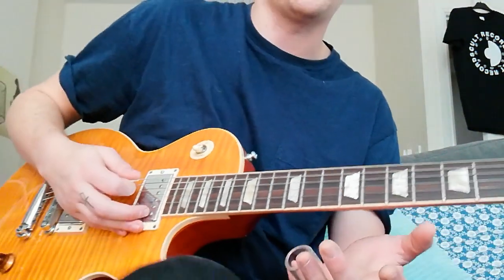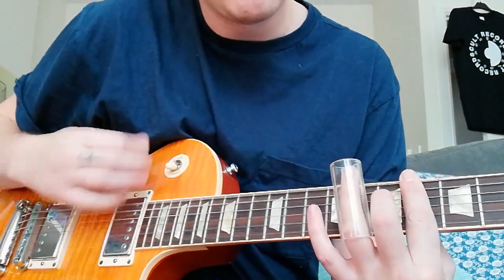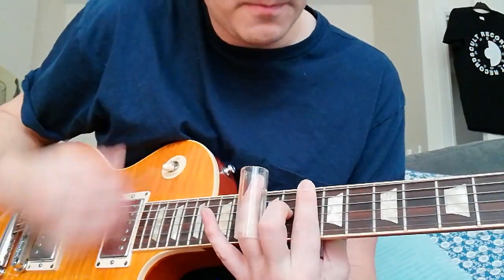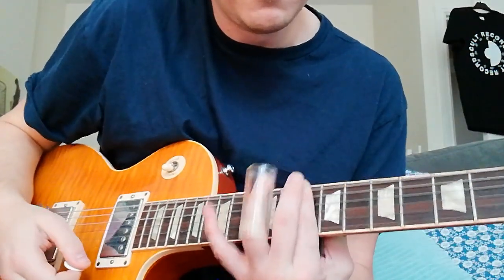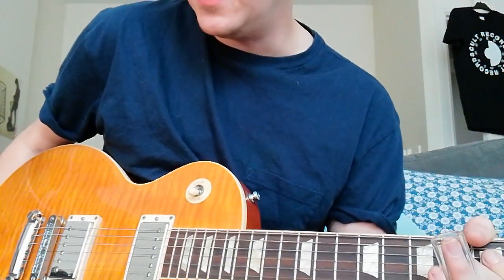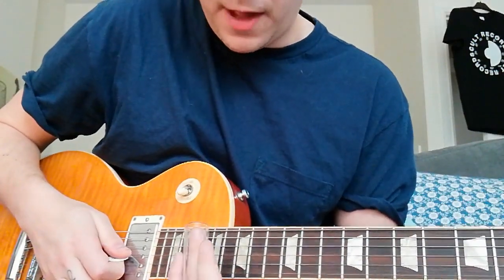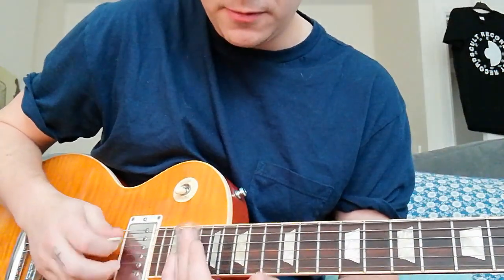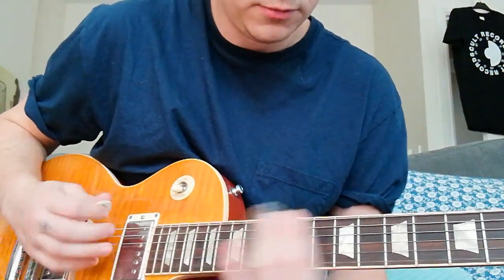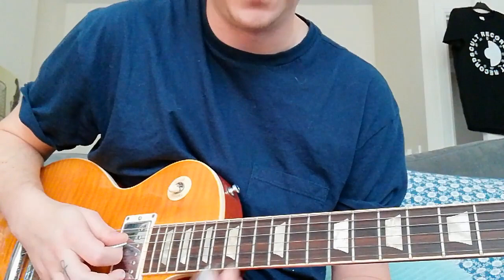And then to finish that off, it just goes back up to the little bridge section that happens before the chorus. That's pretty much that song, to be honest. The only thing I can hear towards the back end of the song is that it maybe does a little bit more of that from the solo going up to the 18th fret. And you just play around with them, is what I normally do.